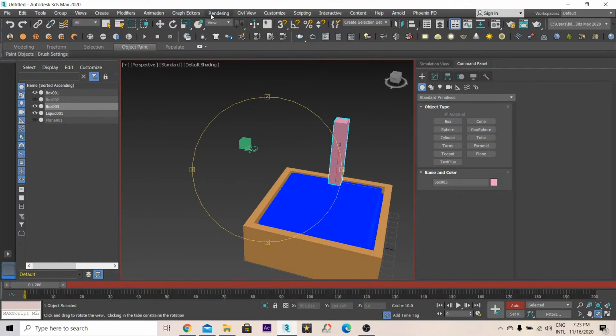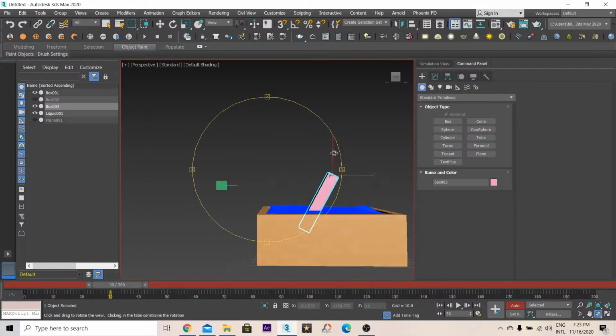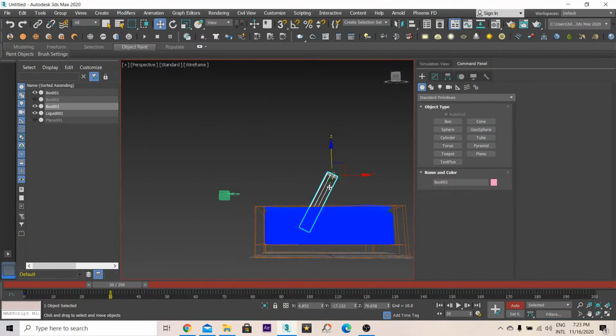Okay, so here it is like that. And on this frame it will be there.